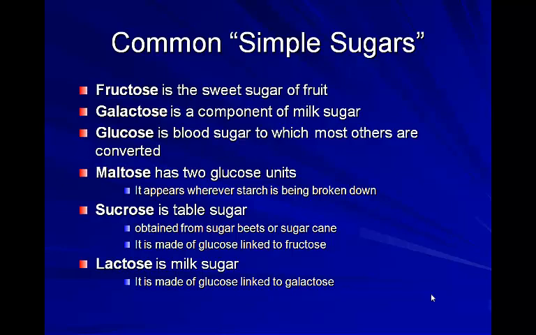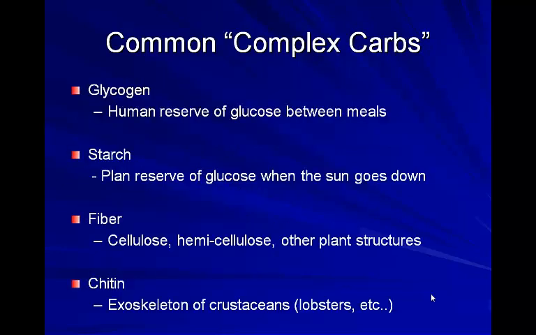Glucose is our circulating blood sugar. And so again, most of our other sugars, the simple sugars, get converted by the liver into glucose, which is then used mainly by the brain. It's the main source of nutrition for the brain, or energy for the brain. And again, maltose, sucrose, these are disaccharides, which can appear when starch is broken down. Maltose, those two glucose units, it gets broken down. Sucrose is a glucose linked to a fructose, again, a disaccharide. And sucrose is what we typically have for our table sugar today. Comes from sugar beets and sugar cane. And again, lactose is an example of a milk sugar.